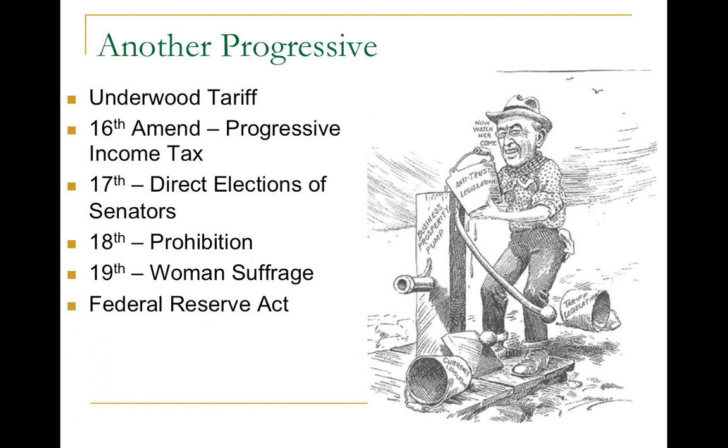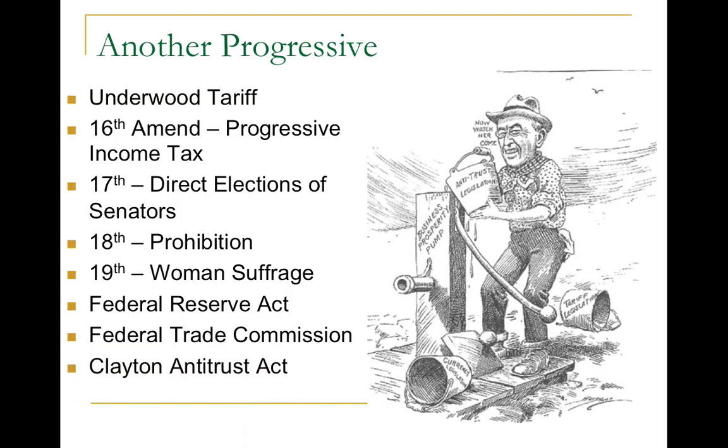He creates the Federal Reserve, which watches over our currency. That'll be explained in class. It's pretty confusing, but in short, the government controls interest rates that banks lend. He creates the Federal Trade Commission to regulate trade. He creates the Clayton Antitrust Act, which again just furthers this trust-busting notion that big, successful monopolies should be broken up by the government. He did more, but at some point you need to stop reading them all, okay?